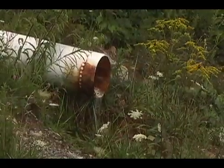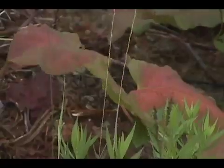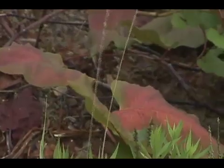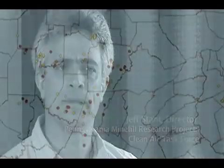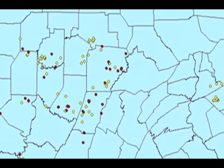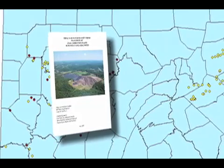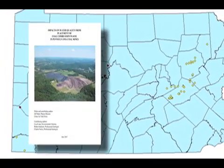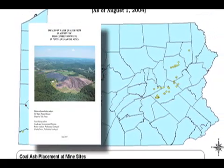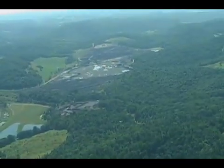The Clean Air Task Force, back in 2003, launched a study of the monitoring data of Pennsylvania mine fills. We decided the best way to address what the Pennsylvania Department of Environmental Protection is saying was to look at their data. There are 120 of them that have been permitted in the state of Pennsylvania. We chose the sites based on the amount of waste being dumped there — at least 10,000 tons — at least two downgradient monitoring points, and five years of monitoring data. We selected 15 sites that met those criteria.